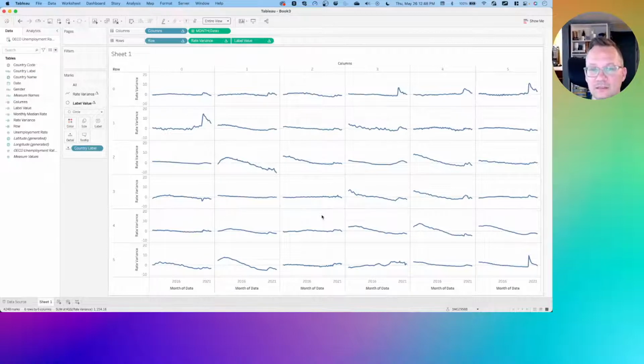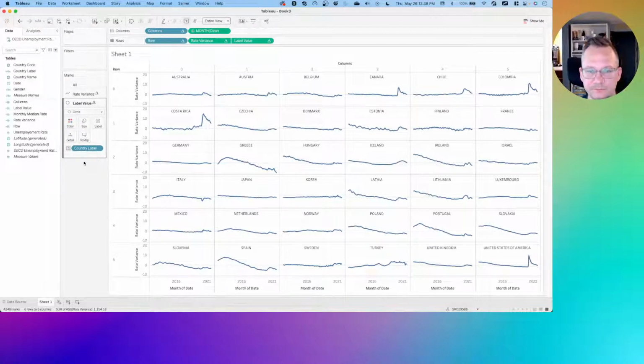By doing that, it takes the place of all of my table calculations where country code or country name was, and replaces it with country label. So now, instead of it being on the detail shelf, I can just change this to be on the label. And voila. Just like that. Pretty cool, right?